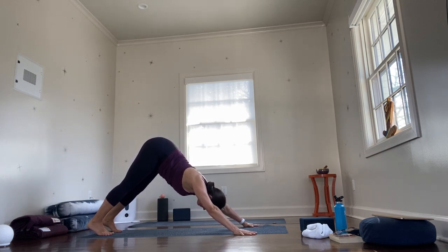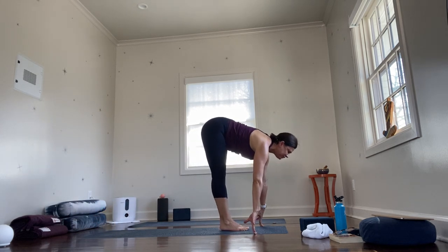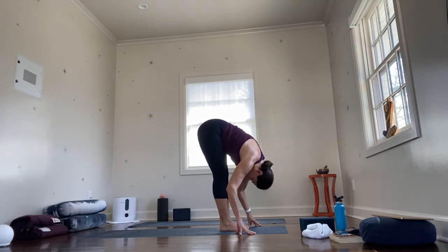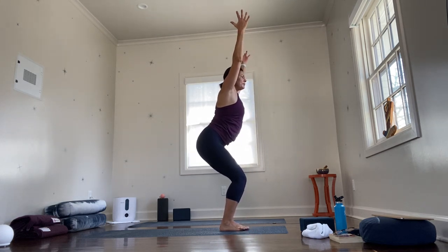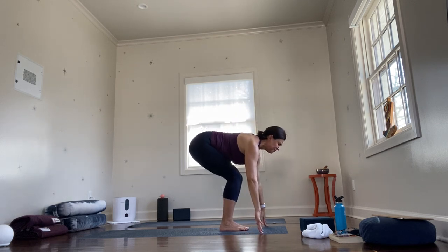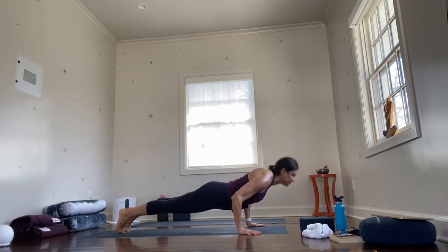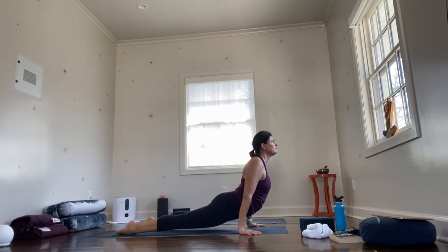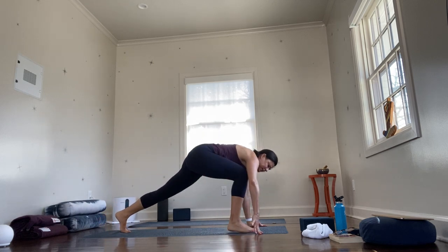Exhale. Walk or jump forward. Toes to touch. Halfway lift. Fold. Thunderbolt. Find the pose and then fold. Halfway lift. Hands to the mat. Low plank. Upward facing dog. Downward facing dog. Right foot, warrior one.